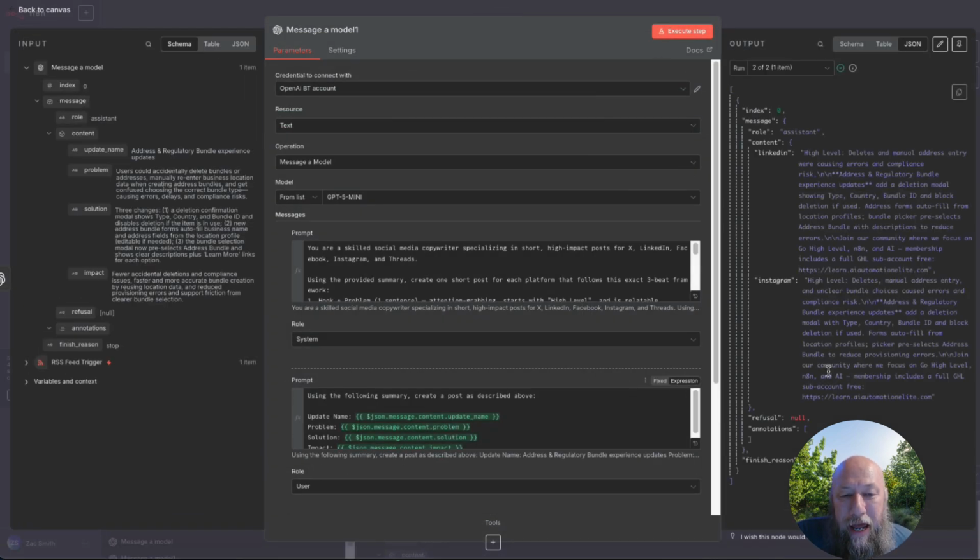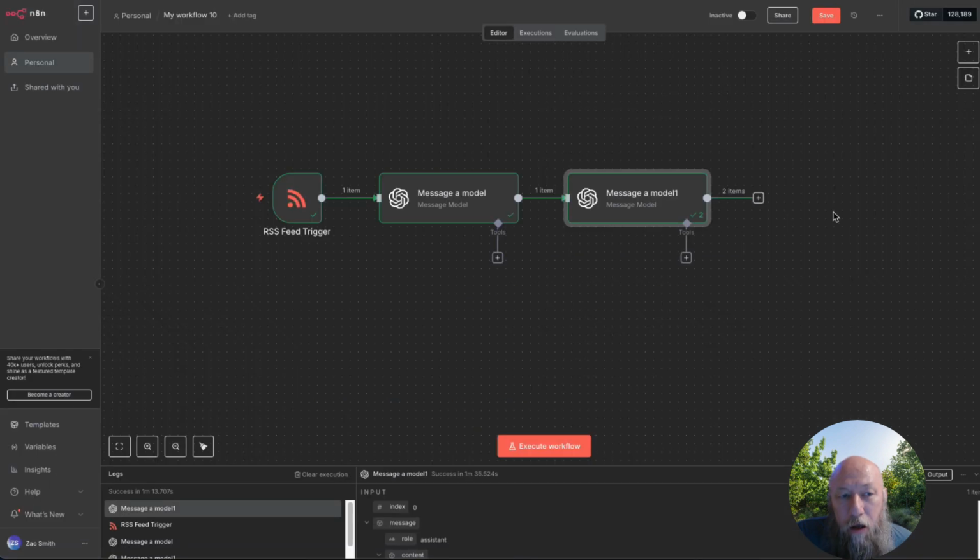So it did take about 75 or 80 seconds to generate this. So the 5 either is slow in general, sometimes the smarter models are, or maybe it's because it's very popular right now, and so it's just moving slow. I did cut that out, but here is the result, and this looks really nice. Always make sure that you save, because N8N does not auto-save.